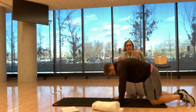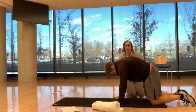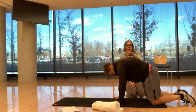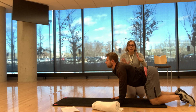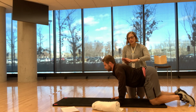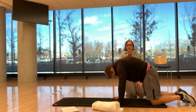and for his cat, he's going to tuck his head, and he's really going to separate those shoulder blades, and he's going to create all motion between those shoulder blades and keeping those shoulders away from the ears for his first position of cat. And then as he sinks, he's going to sink down, and head's going to come up. And again, you're trying to almost squeeze the shoulder blades together as you're coming into this extension position.